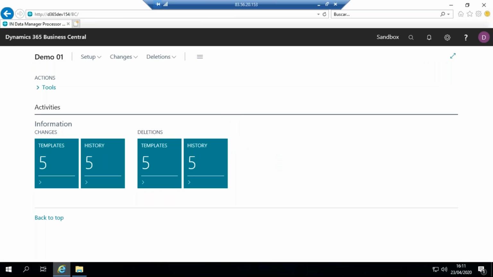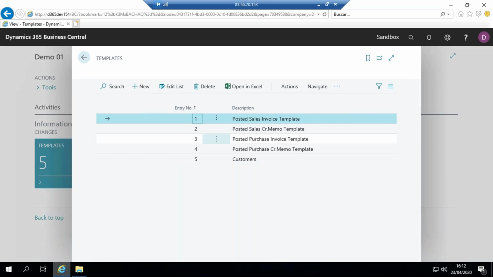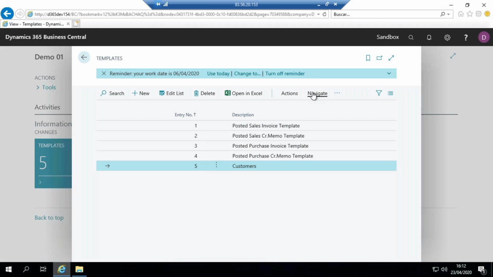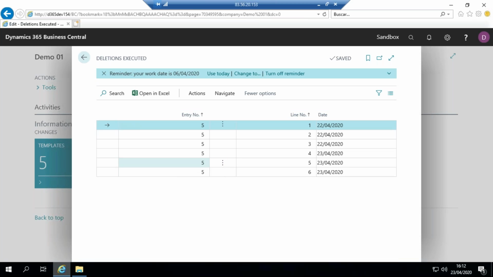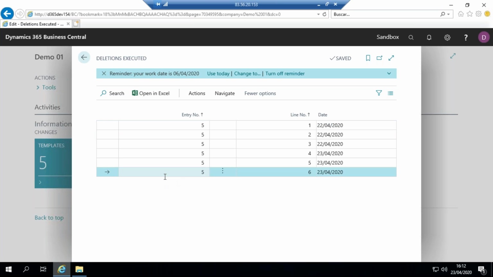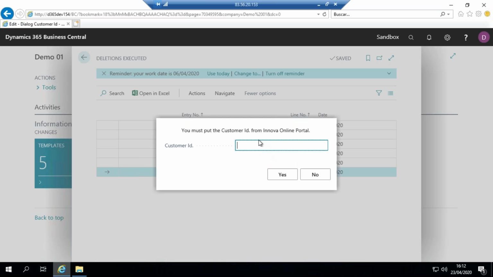And now we are going to revert that deletion. To do so, we have to go to deletions executed, navigate, and deletions executed. And once more, we have to select the last one, because it's the last modification or deletion in this case that we have done, and revert deletions. Once again, we introduce the customer ID.